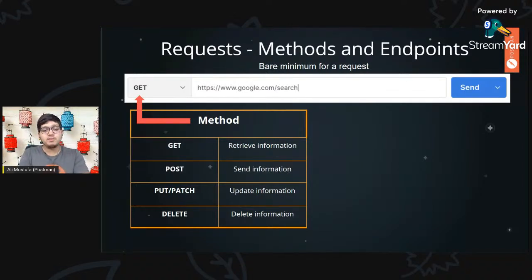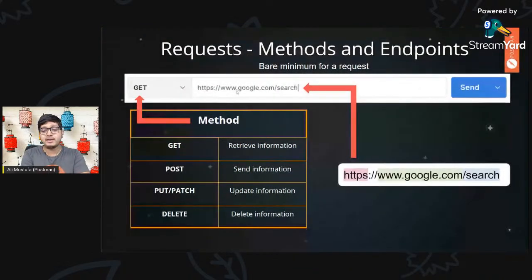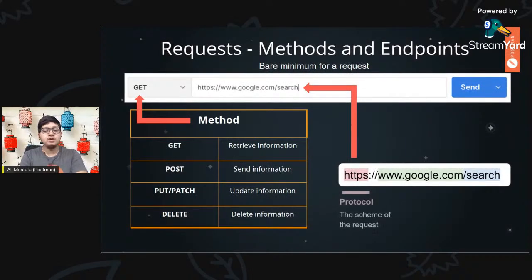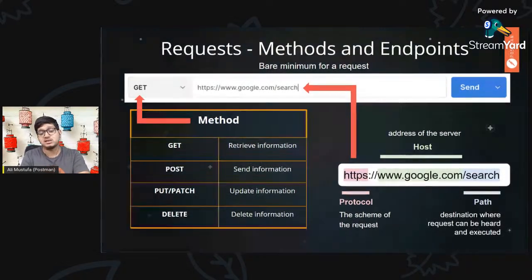Okay. Now, when we talk about URLs, like the URL which you see on the top, the URL is also divided into three different parts. Okay, so here you can see there are three parts of this URL: the protocol, the domain, and then the path. Protocol is, in very simple terms, whether it is an HTTP request or an HTTPS request or a WebSocket request, what kind of protocol you're following while making the request. Then comes the domain, which is, in simple terms, your IP address, where your resource is located. And then the last item is path, where the resource is located on the server.